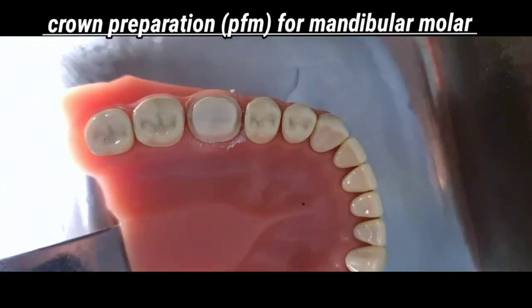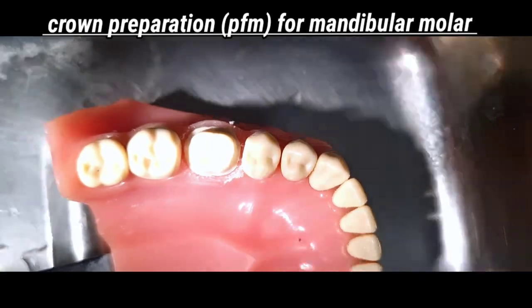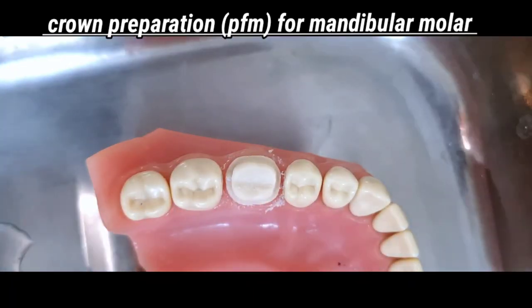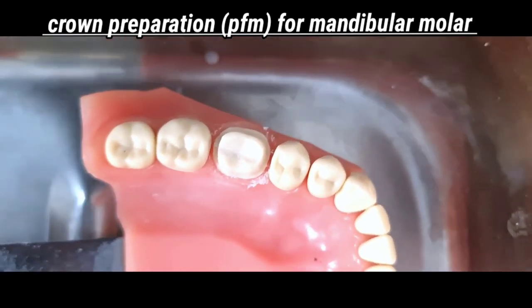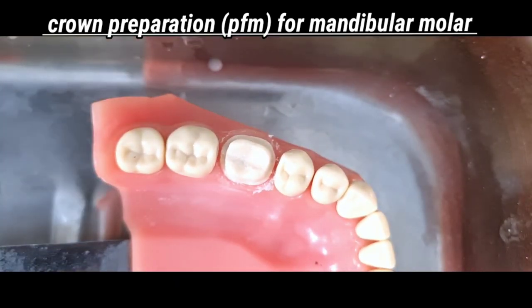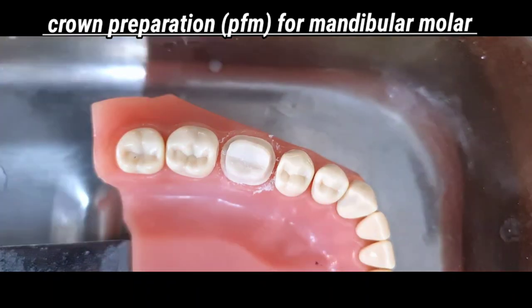The final look of the preparation should be smooth and should be free of undercuts. When seen occlusally, all 360 degrees of the margins should be continuously visible. Close one eye while observing, because if you see with both eyes open, undercuts can be perceived as near parallel surfaces. Special care should be taken to check between proximal and buccal or lingual reduction, as these are the common sites for undercuts. There should be no undercuts.